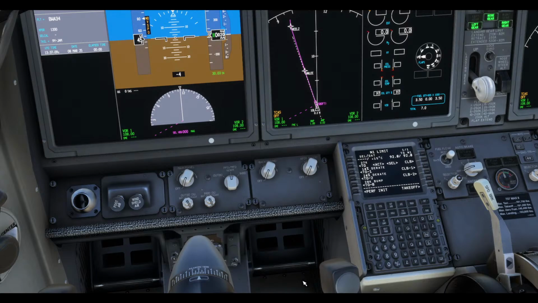Our N1 limit here. We are gonna be take off derate 2. And I am just getting our derate performance calculations here. So we're selected temp 49. If you adjust this before you change this, you're gonna remove this. So you gotta change to your new rate, and then you're gonna have to enter your selected outside air temperature. So takeoff now. We're flaps 5 for today.